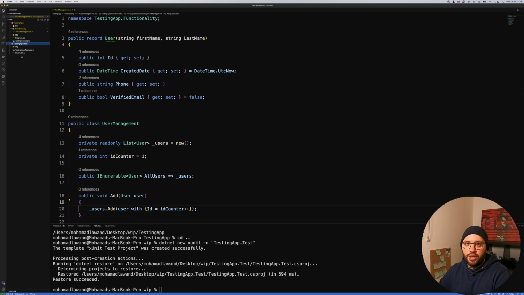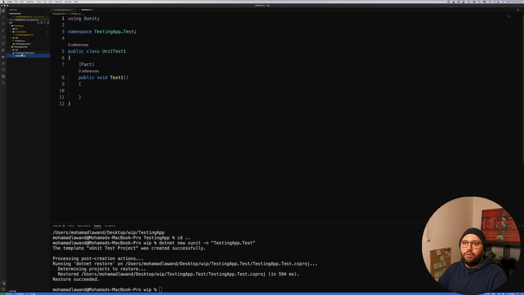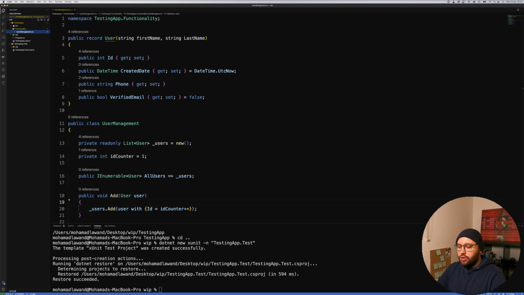Very simple, very easy. Here we have our first test. We don't need it, let's delete it, and then we create our own test. Delete, yes, thank you very much. So once we have deleted it, the first thing we need to do is add a reference between this new class library and our application. How do we do that?